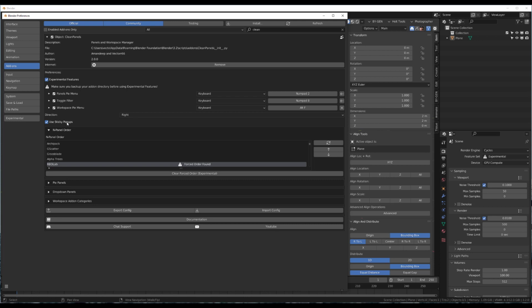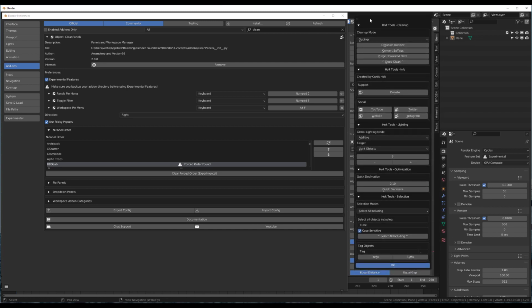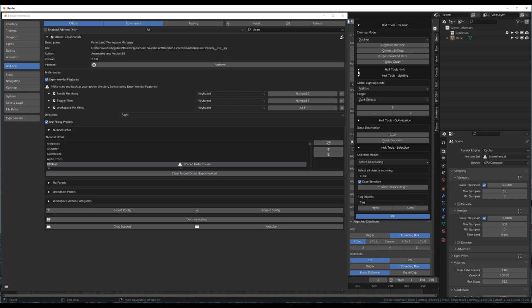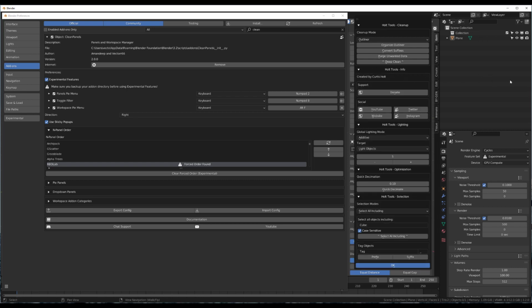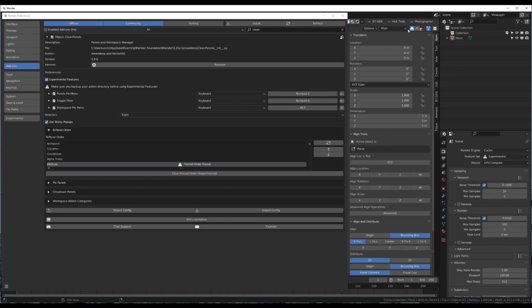Another thing you're going to see here is sticky pop-ups. What that is, it's for the drop-downs. It allows them to be moved, but it also allows them to stay up as soon as you move your mouse off, which is kind of cool. In typical Blender, as soon as you move outside of your window, they disappear. Now, they're not there permanently. As soon as you click something, they will go away, but we try to do the best we can to keep them up.